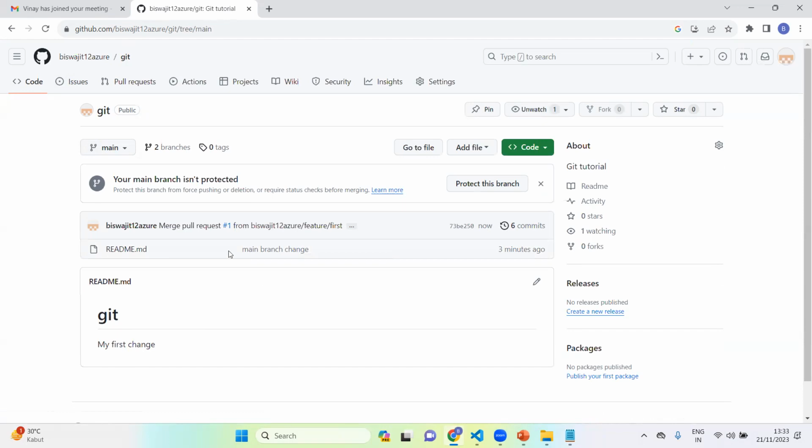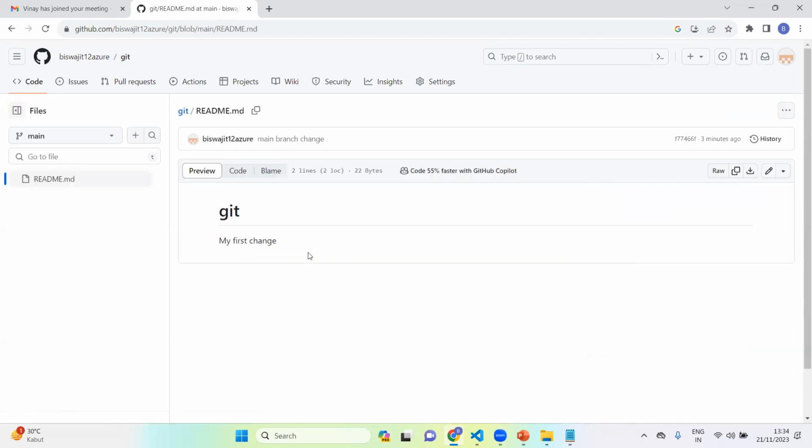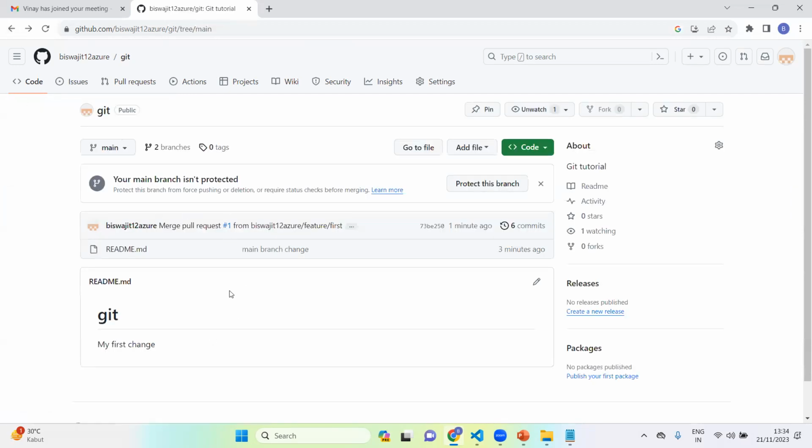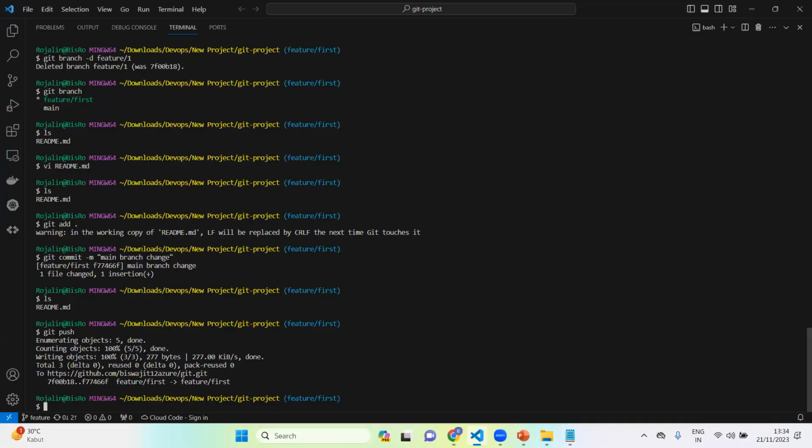So this is the main branch. We have merged it, so now test.sh is not present. It was there previously, but when we merged it, test.sh got deleted. And in the readme also, my first change came up after Git, right? So it has been merged.